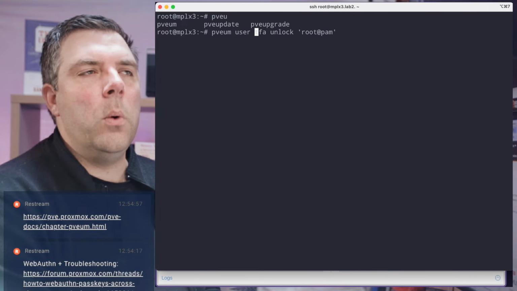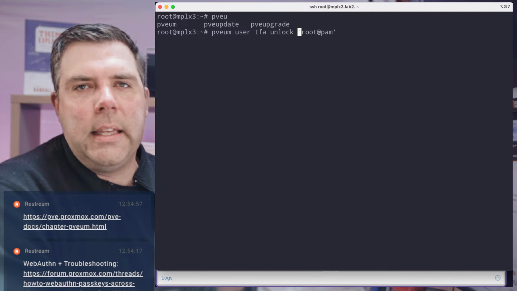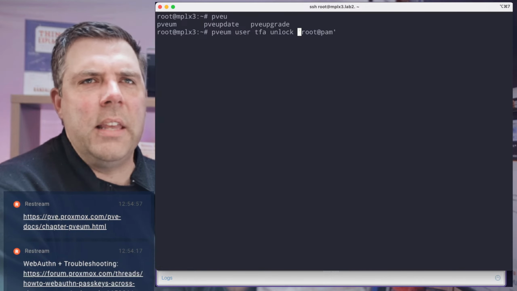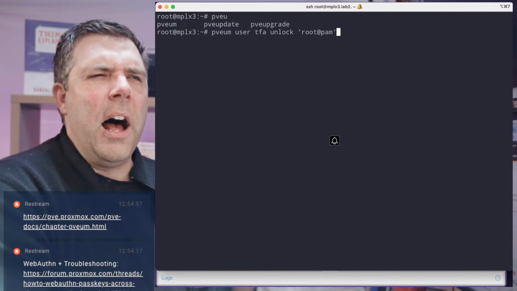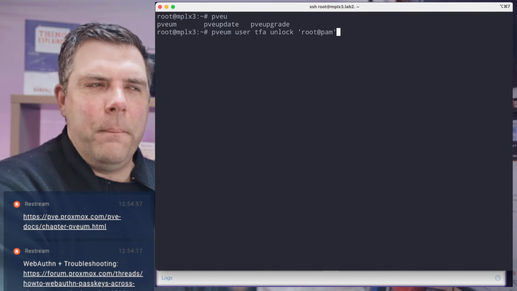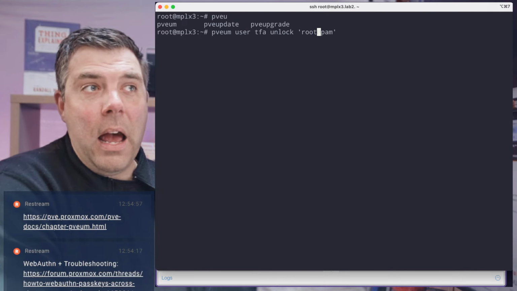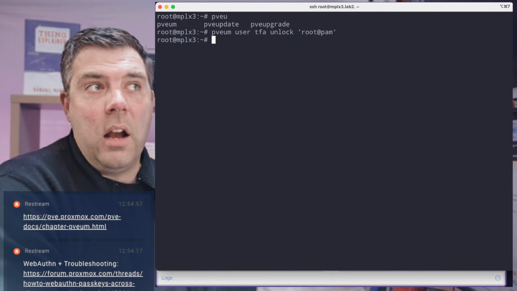So if we needed to unlock, say, somebody who used the wrong authenticator. They got two Proxmox authenticators in their authenticator app, and they used the wrong one several times, thinking, what's wrong? Let me close the app, let me open it, let me refresh the page, whatever. There's a certain point, I think it's 8, at which it'll get locked. So if that were to get locked, the happy path is you can use the user management tool to unlock it.